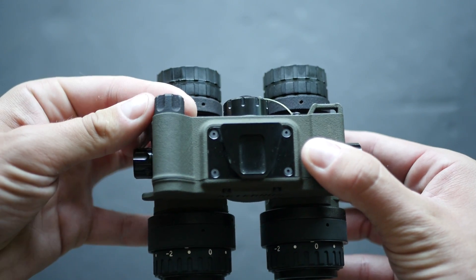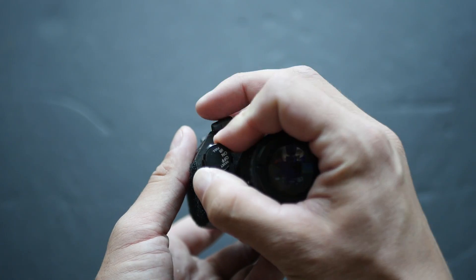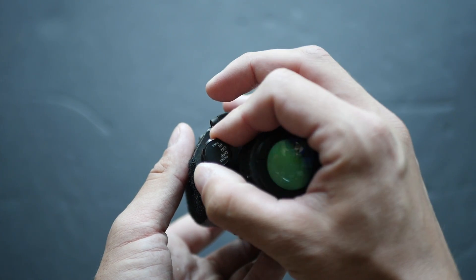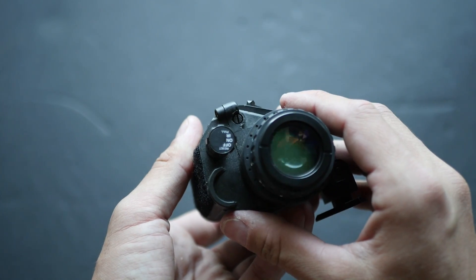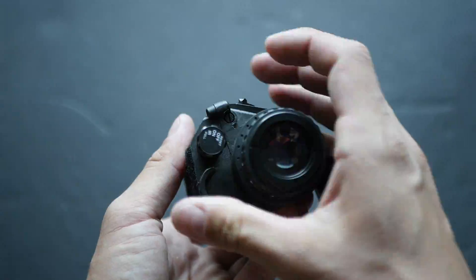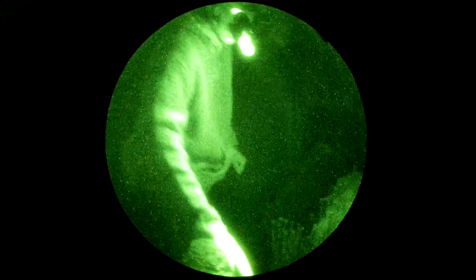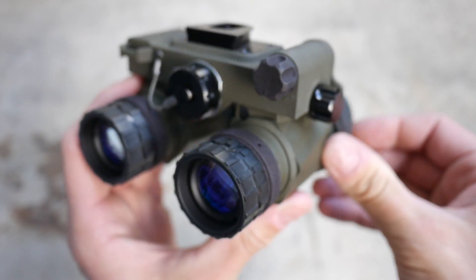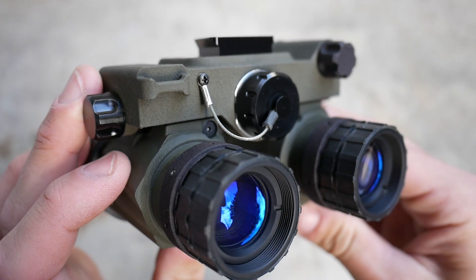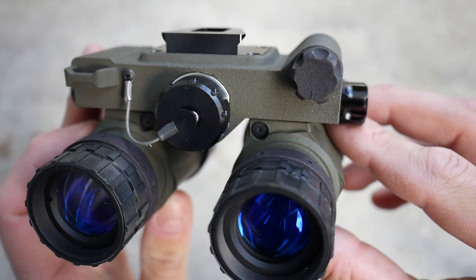In addition to lacking a manual gain control system, the Aeternus also doesn't have an onboard IR illuminator, so the power switch is a very simple one-position switch — it's either off or on. There's no position to flash or lock the illuminator on, but that's not a big deal; the onboard illuminator on a night vision device is only used for map reading or signaling and does not provide adequate supplemental illumination — for that you use a weapon light or helmet-mounted task light. Since I got this housing, Low Light Innovations has introduced a Gen 2 version that replaces that switch with a push button, which makes sense since the switch only has one position anyway.